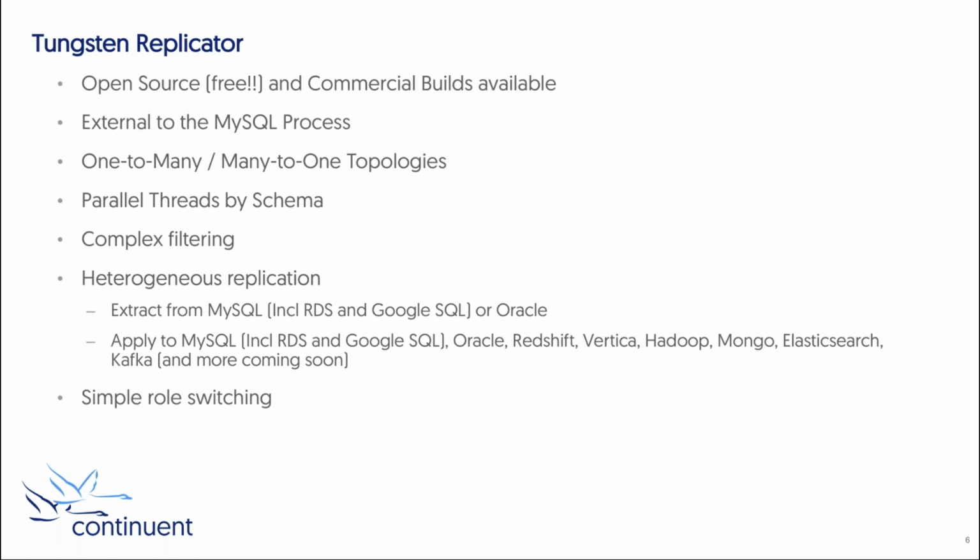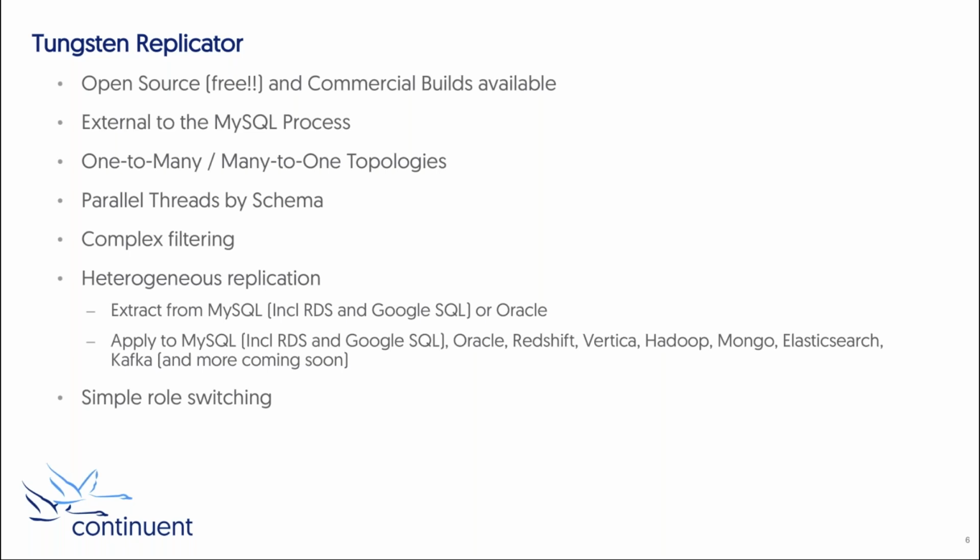I'm talking about the replicator only right now, but we'll cover that a little bit more when we get to clustering. I just want to highlight that the nature of the way that we're installed and configured means that switching a replicator role is very simple. It doesn't require massive reconfiguration of the database nodes. We don't need to start logging in and moving things around. We can just flick the role of the replicator from master to slave.